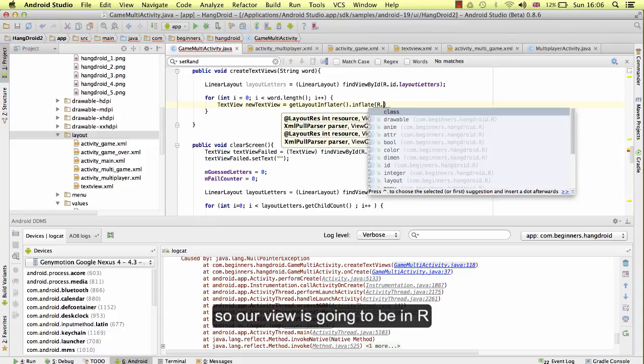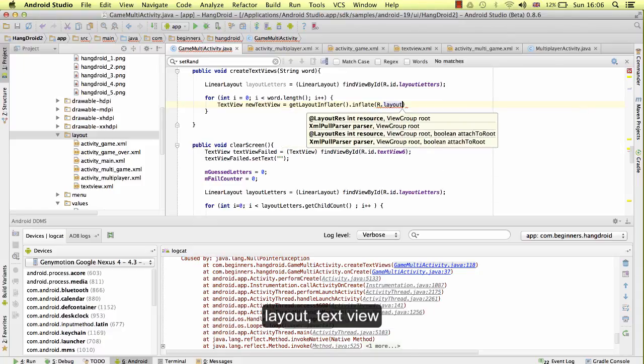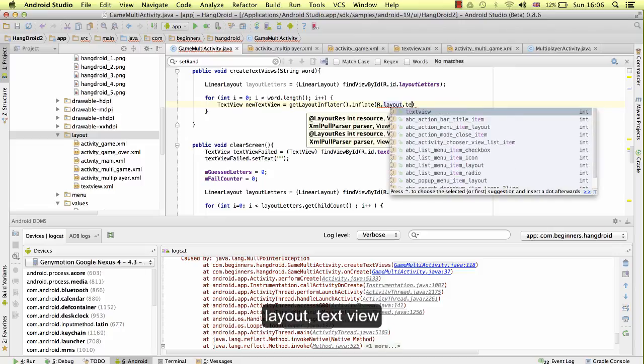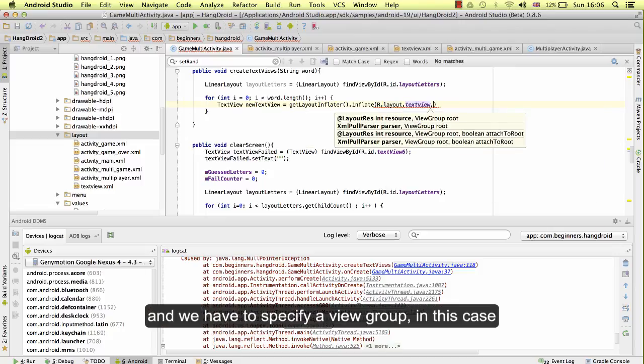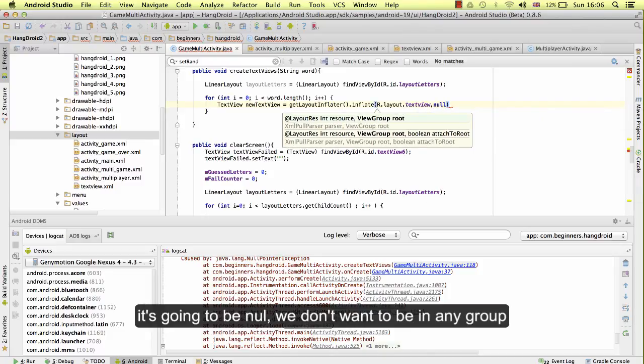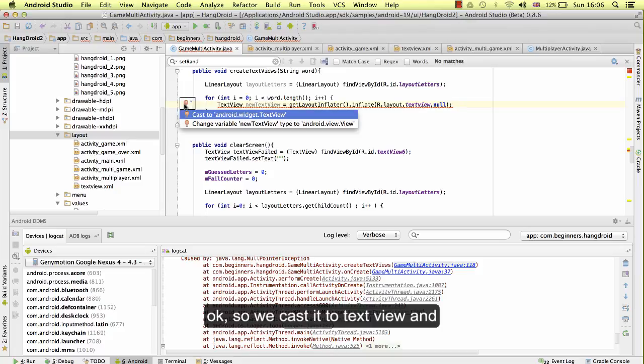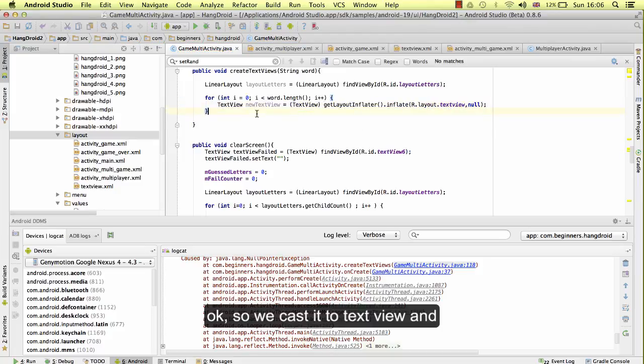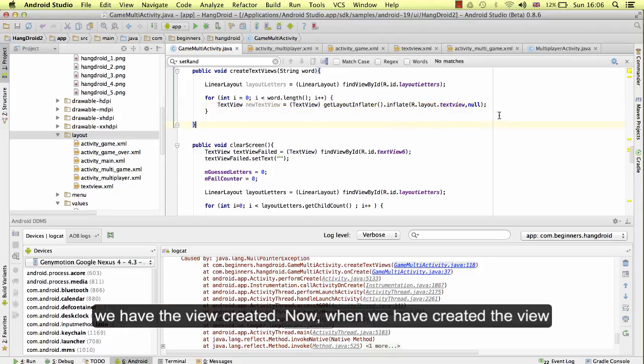So our view is going to be R.layout.text view, and we have to specify a view group. In this case, it's going to be null. We don't want it to be in any group. Okay. So we inflate the view and we have the view created.